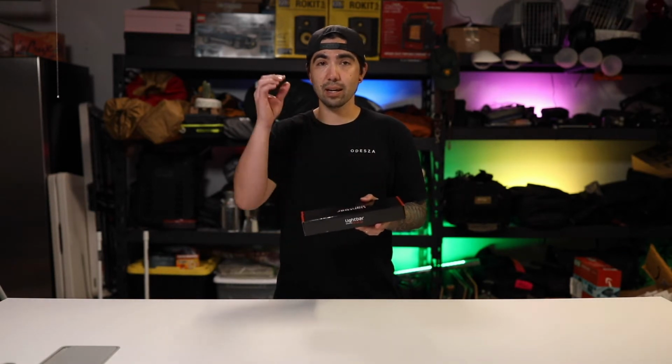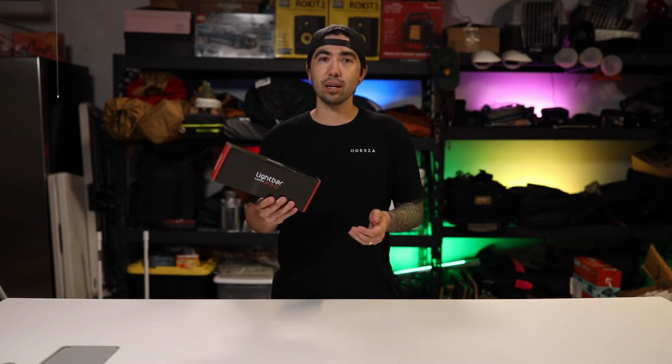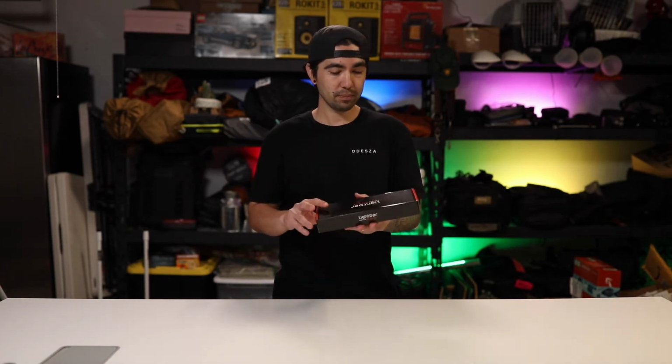It looks slick. It has LEDs across the front, so it looks like it gives a pretty wide spread of light, and it claims to be super bright. So I purchased it and I'm ready to get into it. I'm going to open up the box, see what's inside, and then give you my first impressions.